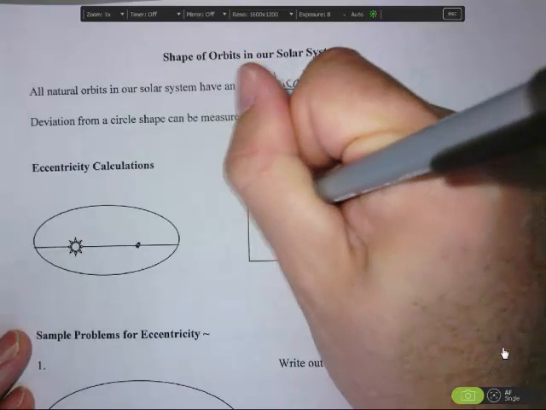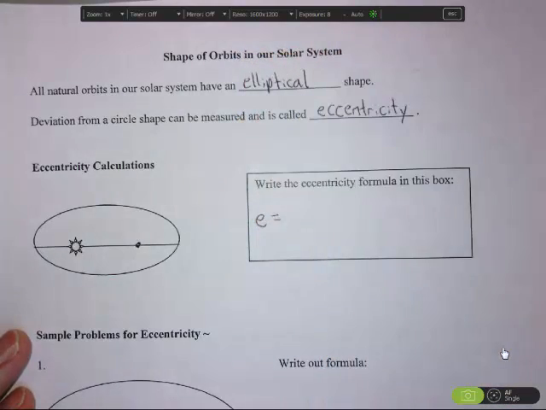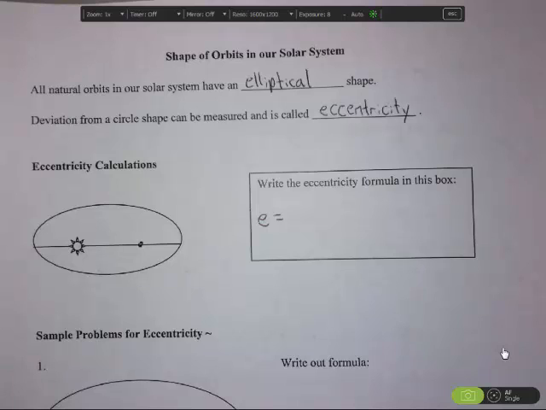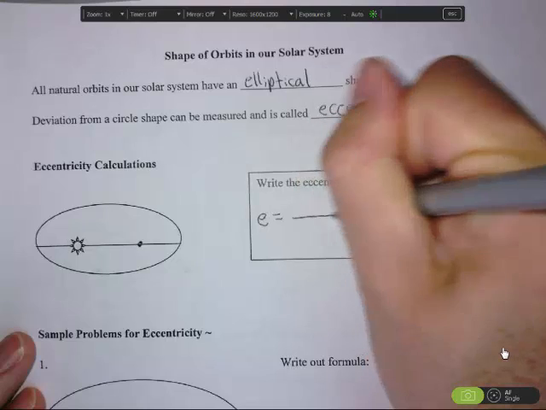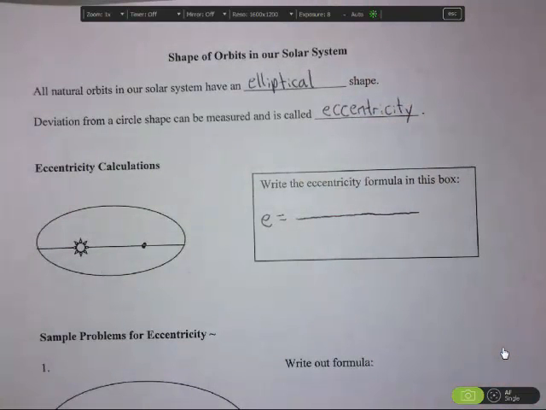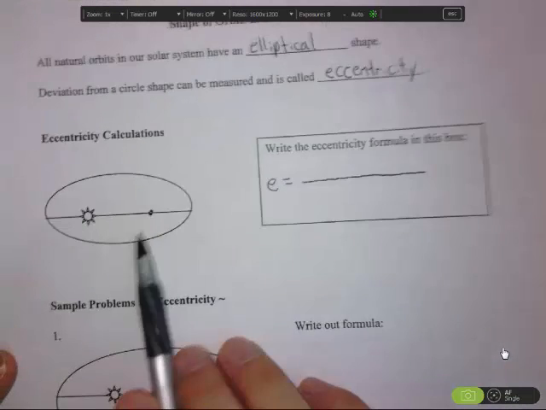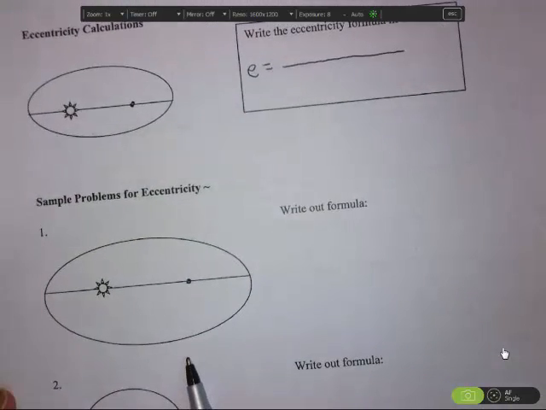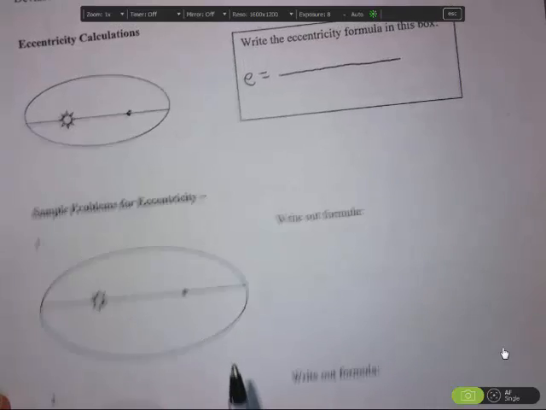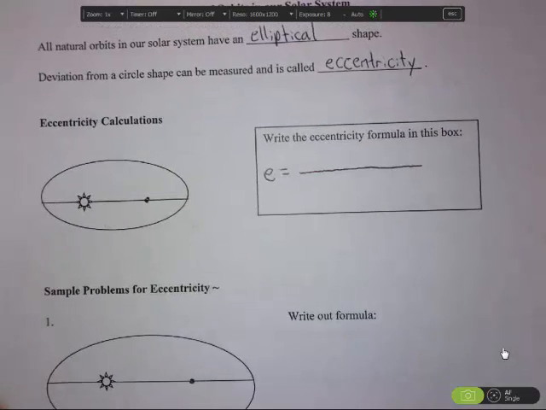All the formulas that you guys need to know for earth science are in your earth science reference table. Right now, please go ahead and write in the formula for eccentricity. It's found on the first page of your eCert. Question, Jenna? You do. But you'll notice it doesn't have the dots. Yeah. Sorry, my mistake. I noticed it after I copied them. You need the dots. You'll see why. So anyway, right now, go ahead and write in the formula for eccentricity.